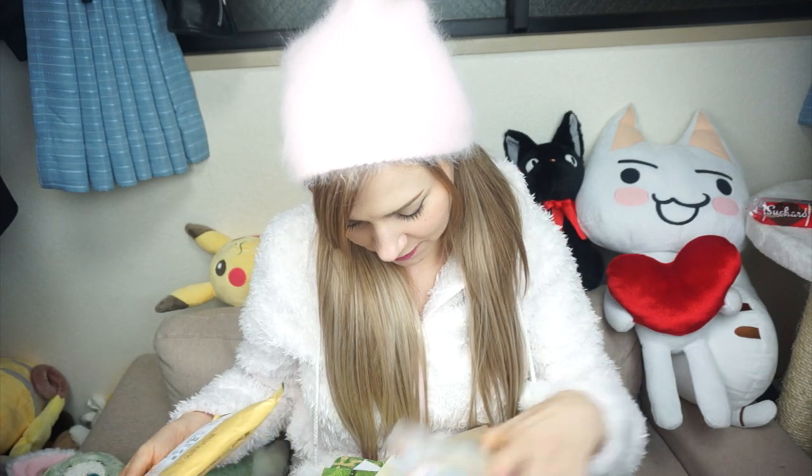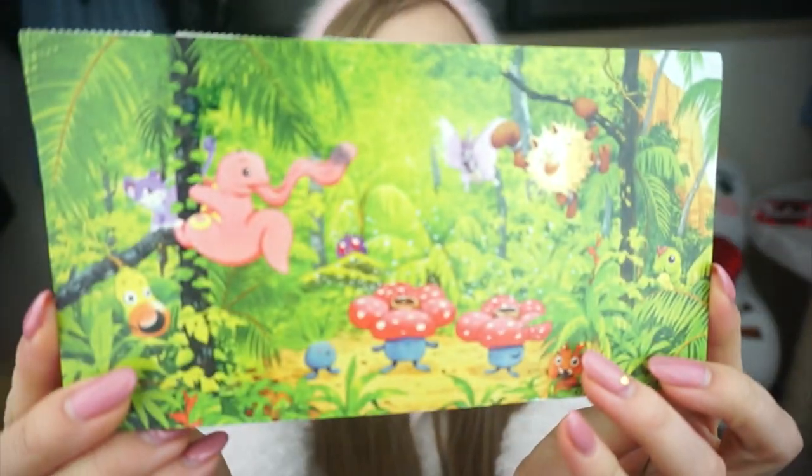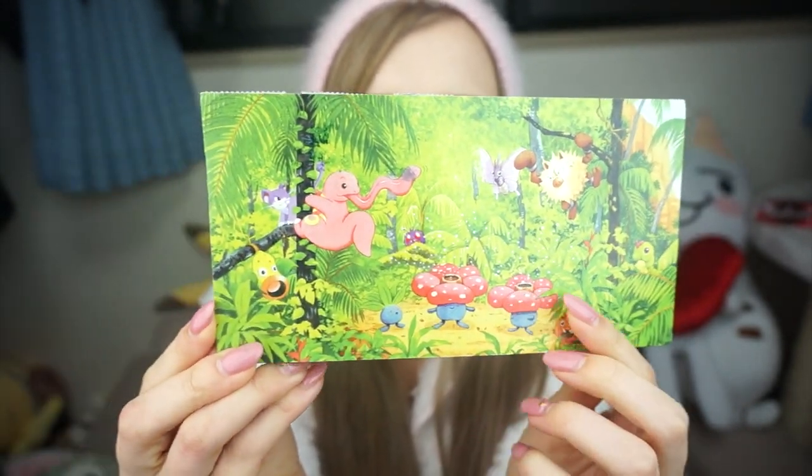My package just arrived and it wasn't just one thing — there are like eight different things in here! Thank you so much, you guys. There's some from Australia, I think there's one from Malaysia in here, and this one's from America. Oh my god, it's a Pokemon postcard! Let's start with the postcard first. 'From one Pokemon fan to another' — from a fan in the USA. Thank you so much. And I love how it's all like the original Pokemon because they're my favorites. Lickitung! I haven't seen him in like years.